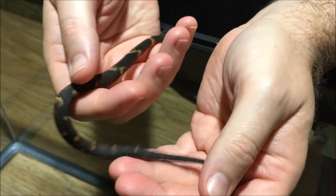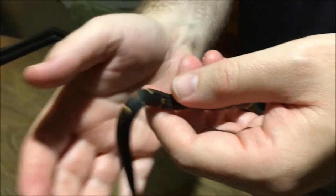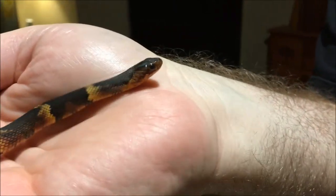Look how pretty he is. I always think of him, like I said earlier, that he's a fire snake because the little stripes here look like they're fire. It's just a beautiful snake. And look at the color of his little tongue right here. It's a pretty red.